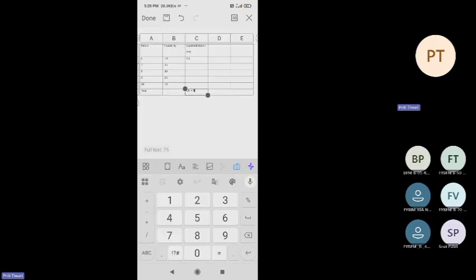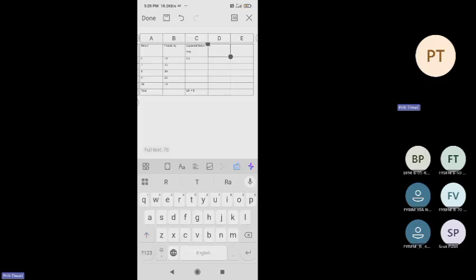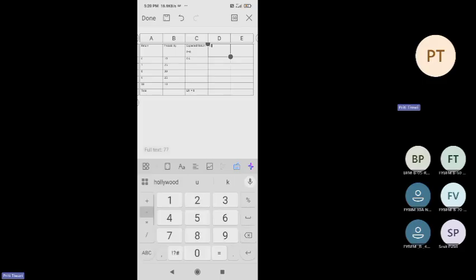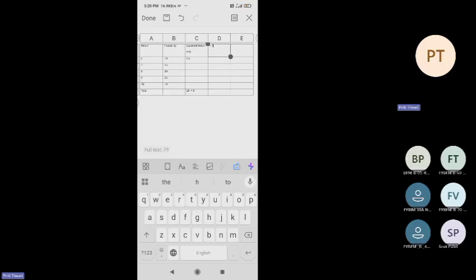Once you find out the expected return, what is the next step? It is x minus x bar. Now over here the security was assumed with the letter R, so it will be R minus R bar. That is, return minus expected return. So here you will subtract every number with 8.